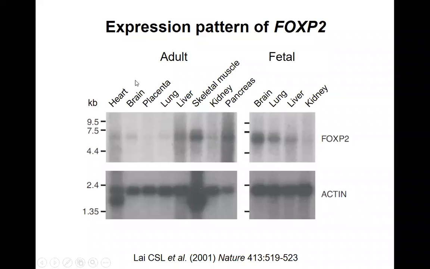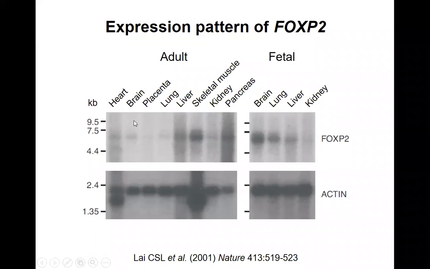And this is what you see here, each band here. So this is an agarose gel that's been run. So up here, higher up would be the larger RNAs, and lower down would be the smaller ones. So here on the side, you have the marker, which says kilobases. So this would be 9,500 bases long. This would be 7,500 bases long when you're about here, and down here, 4,400. So our band here that appears is at about, what, 6,000 bases.